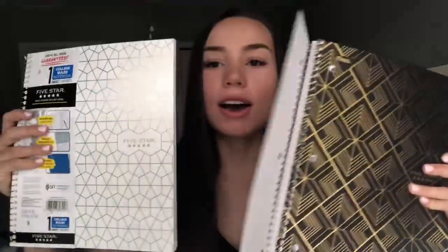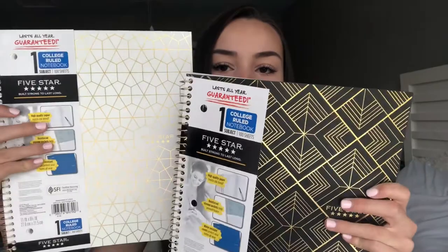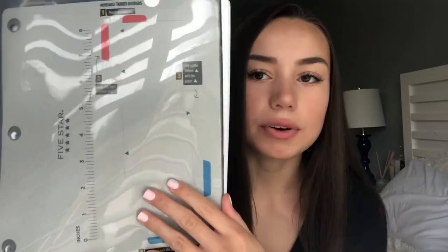So I got these two notebooks from Decomposition. I thought they were really pretty because they're shiny with gold accents, just to add some pizzazz to my notebook since they're usually plain boring colors. I also got this other notebook, and what's super neat about it is that it came with these little divider tabs — you punch them out and space them throughout your notebook so you can divide it by chapter, subject, or after each exam, which is usually what I do.